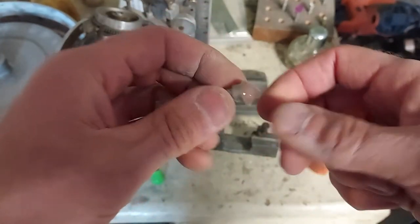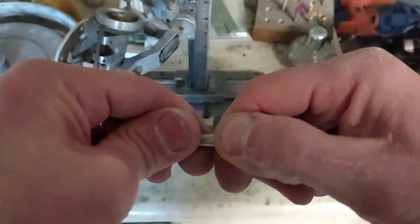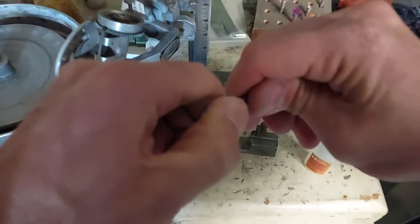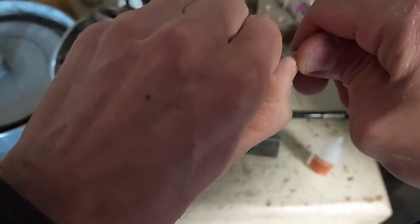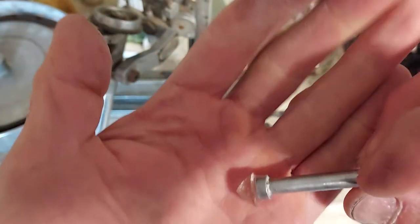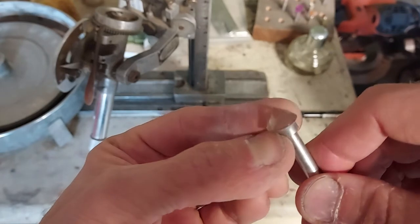This is a sunstone, and I want to show you just how strong this is. The sunstone is on here because I need to repair a chip. I am pulling on this as hard as I can — I've got my thumb up over the dop here and I am trying to crank on this thing. I'm putting a pretty good dent in my thumb. It is not going to come off. As you can see, there's not that much glue on there — just a drop — and then to help that out a little bit, I will run a little bit of super glue right around the edge.